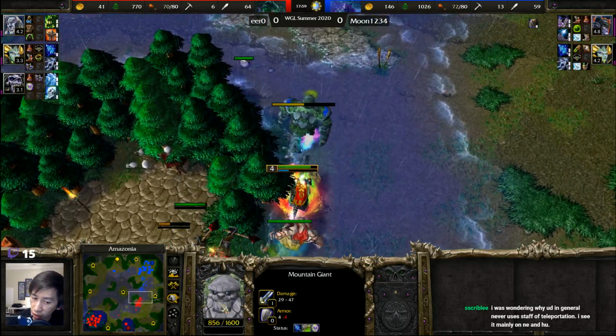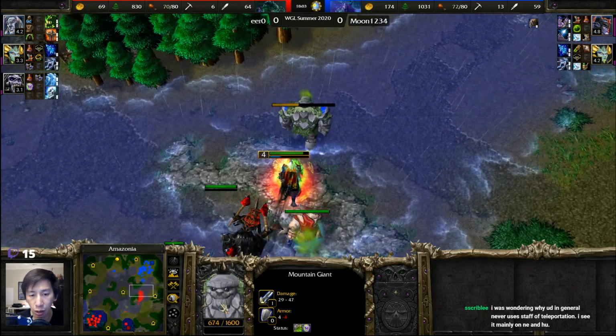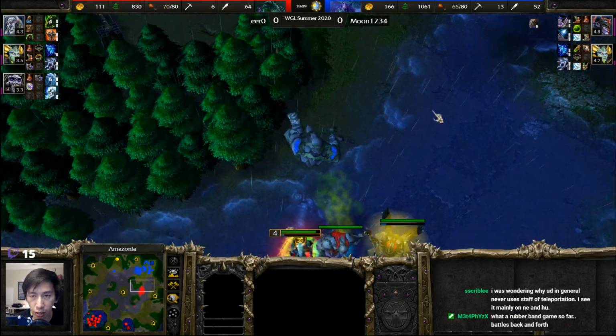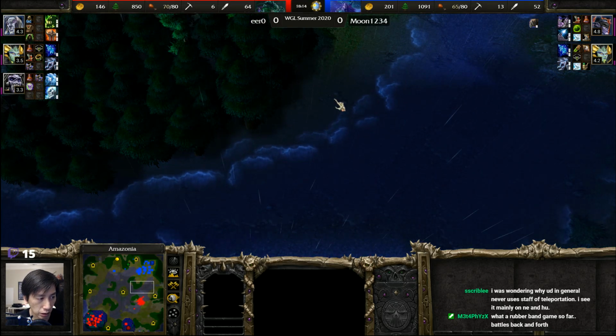Cold Arrows constantly hitting that Mountain Giant. However, it does have resistant skin, allowing him to shake off that Cold Arrow debuff for much, much longer. Death Coil, are we going to see a death of a Mountain Giant? Yes, we are. 65 supply now going up against 70.